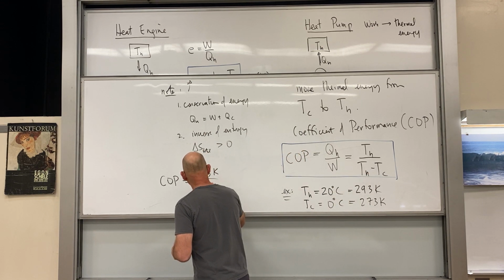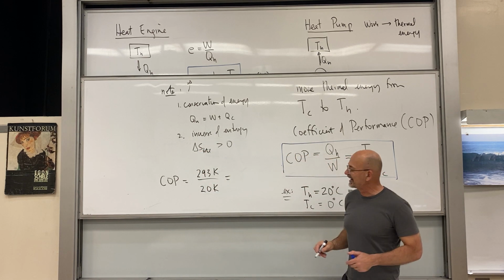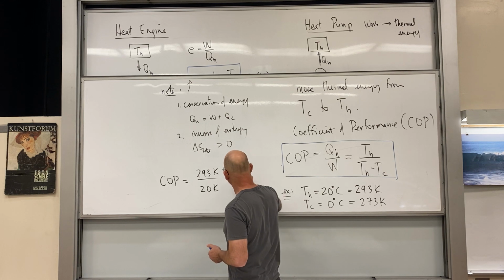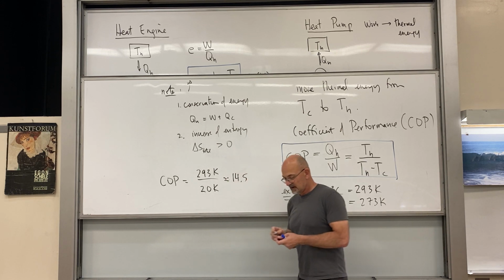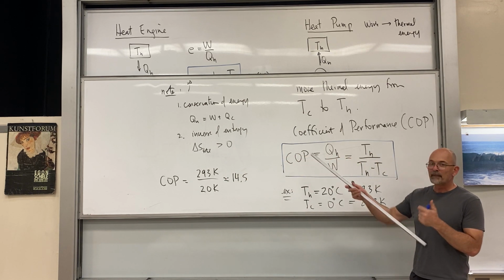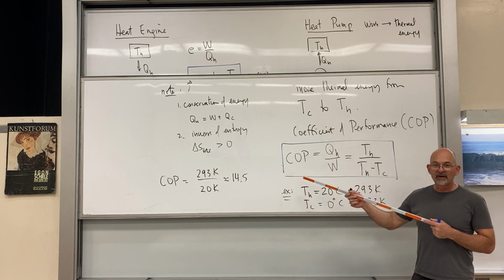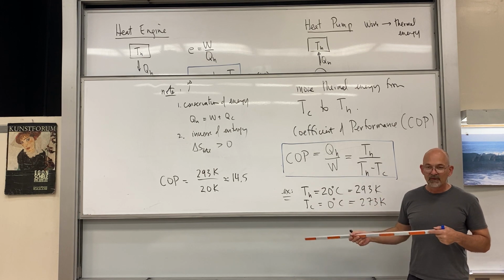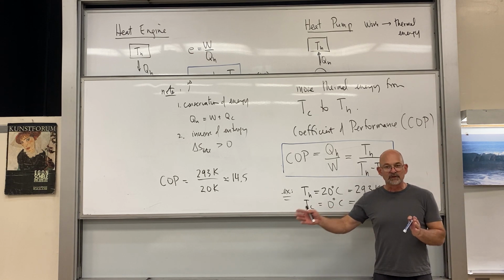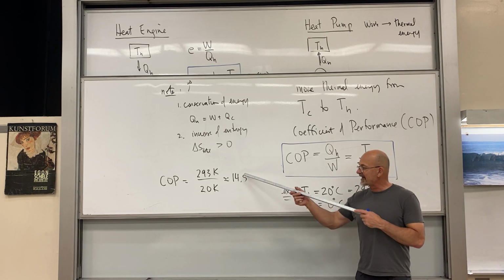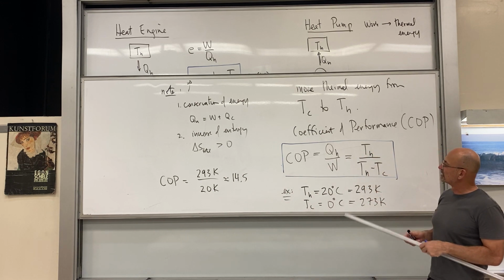and that's greater than 14. So 14.5 or so. I'll just write approximately 14.5. So theoretically, again, this is a maximum possible. You get 14.5 times the amount of heat out as you put in work. So that could start being a good thing. But you're going to need large heat transfer surfaces and so forth. So achieving that technically is not easy, but still, it's an important thing here.